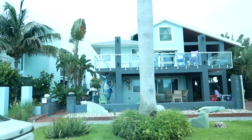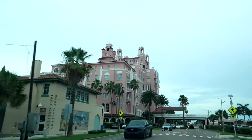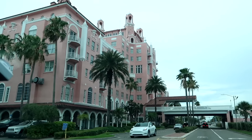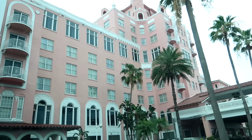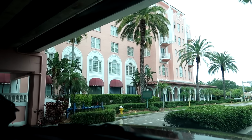That's really cool. Hanging fish. Kayaks. Oh, kayaks on the side, yeah. Definitely a rental. Can you imagine living right next to this thing? Is that a Tesla? That's crazy. I don't know where Barbie lives. Yeah, it's a big old Barbie house. Like, this paint can't be that old.